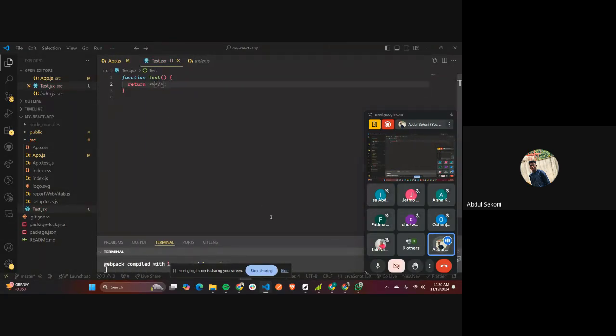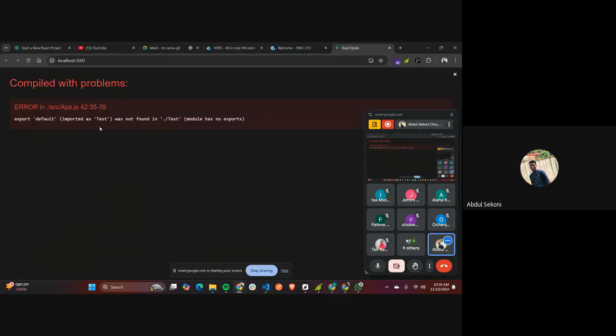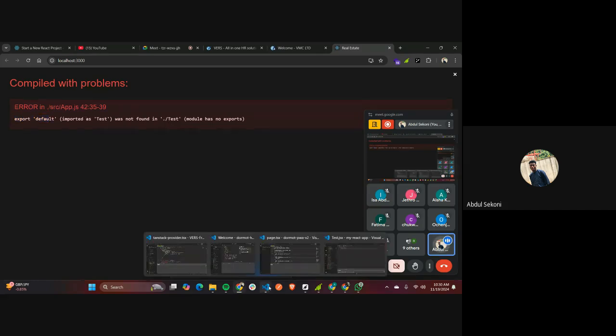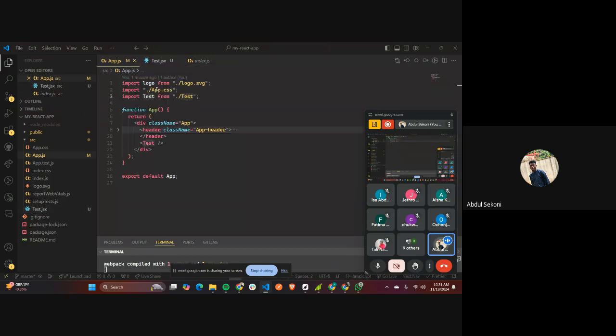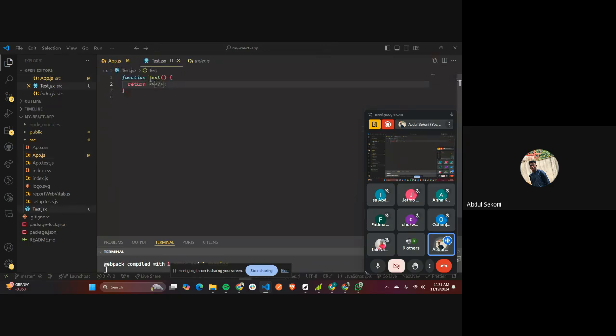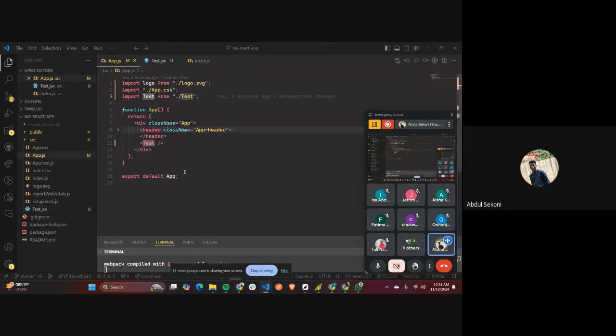Will that clear our error? No. It is now telling us that export default imported test was not found in the test file. So if you are developing and you do function test and import it here, it breaks and tells me that our test component is missing this export default.